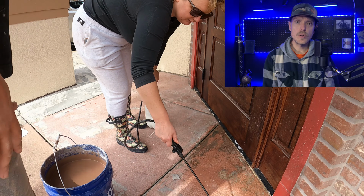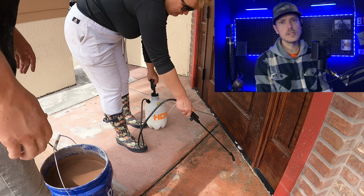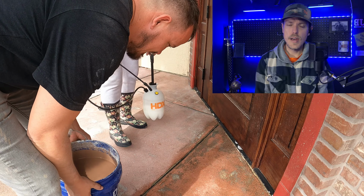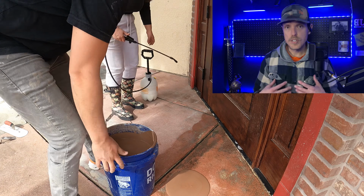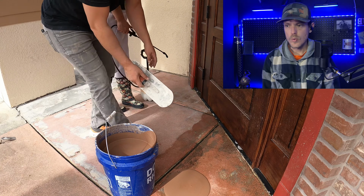So the first coat, the grout coat, we're going to be putting down. We're using an integral color. It's called chocolate on our color chart, and that's made by Surecrete. We get 99% of our products from Surecrete just because it works the best for us and we like it a lot. So they're hand troweling.